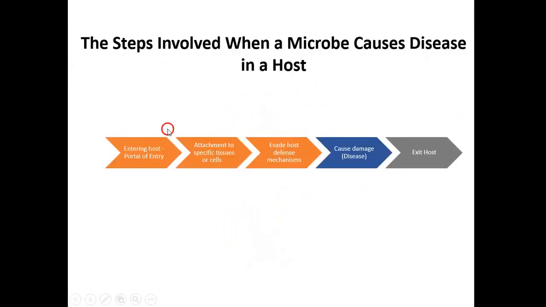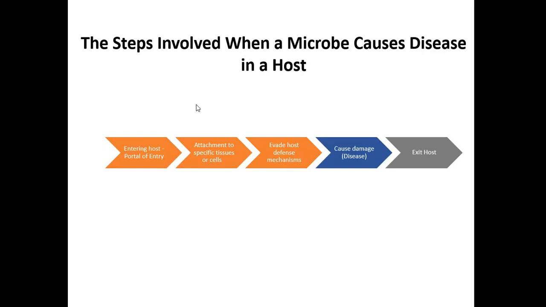So again, not all microbes are going to follow the exact steps in the order that we just went through. And as you could tell, some of those kind of overlap. So there's not necessarily a definite start and end to each step. But there are 5 pieces to this pathogenic disease state. Okay, the first is that the microbe does need to enter into the host. It needs to use a preferred portal, and it needs to have enough microbes enter in order for it to be able to get all through the 5 stages.